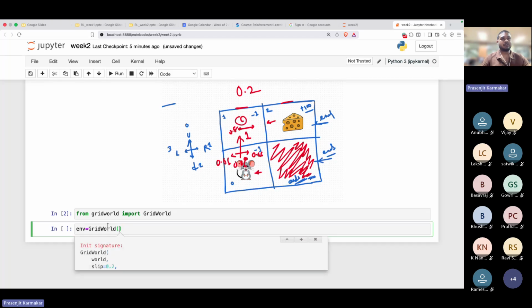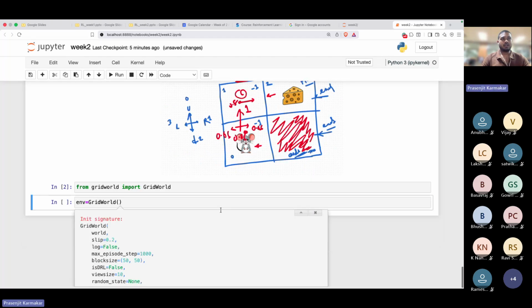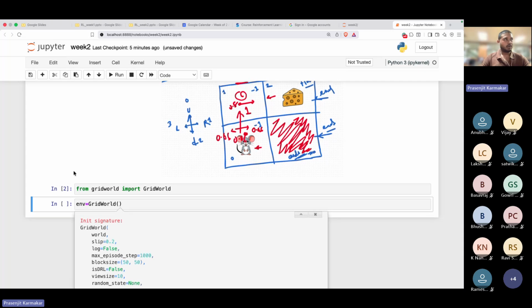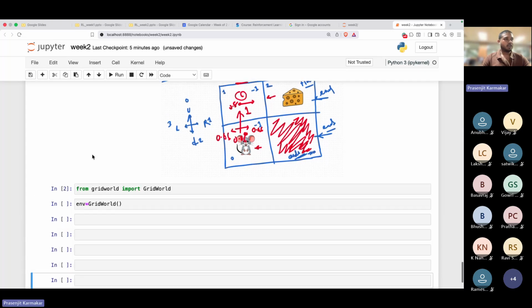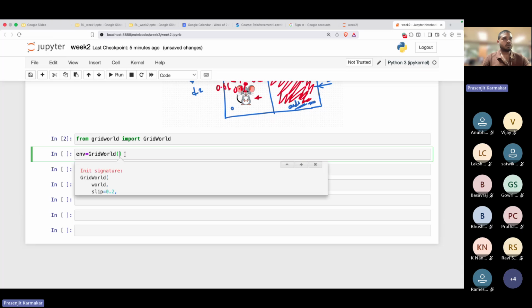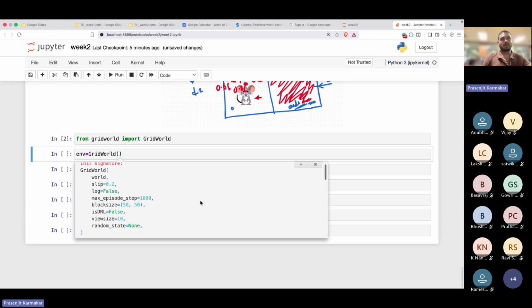This is a very useful library which I developed during my BTech. It has all the things that you need: a deep reinforcement library, a classical reinforcement library, everything you need for grid worlds only is there.